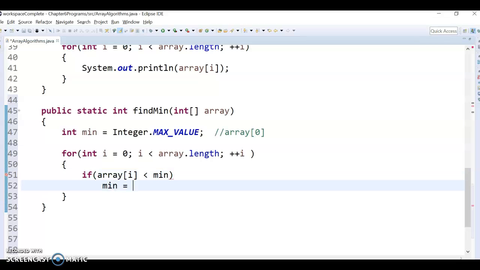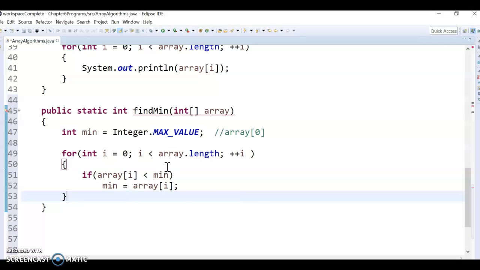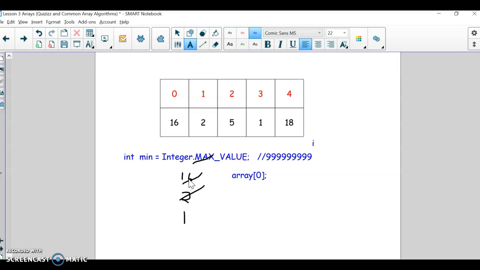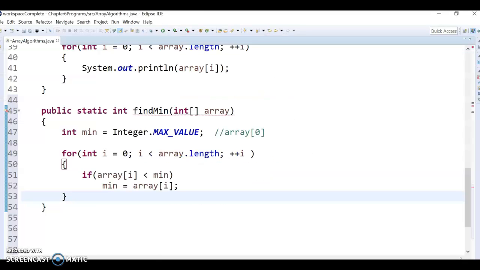So min will now become array position i. If it is smaller than the current min, it becomes the new min. Okay, and then it'll just keep updating it just like I showed here. It'll update as we go through, tracking which one is the min of the ones we've encountered so far.